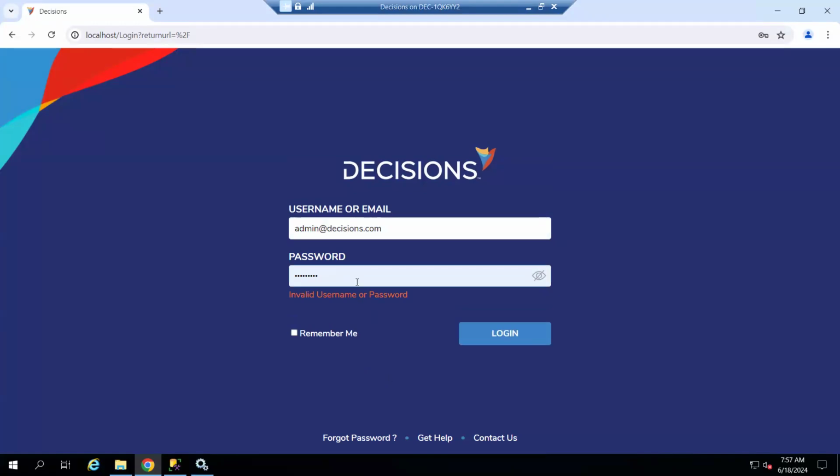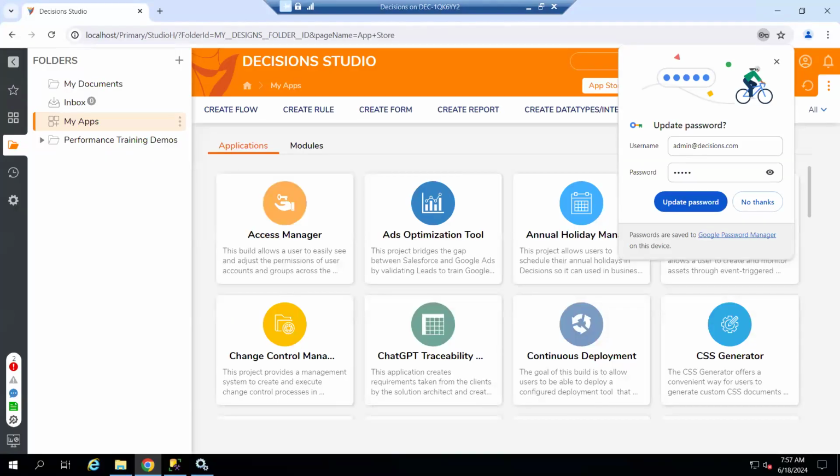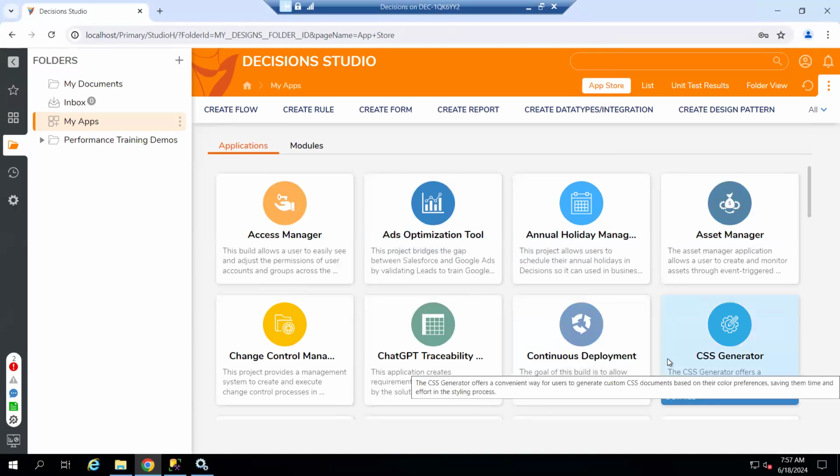The password is admin. Capital A, all small. You can click on update the password so that it saves it. All right. So now you have that same application with all the data that I have.